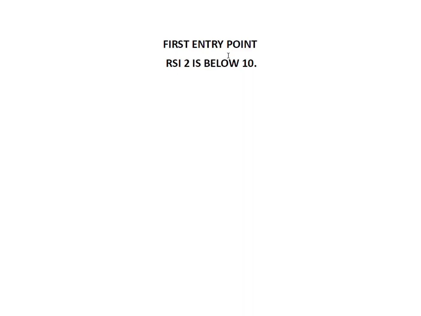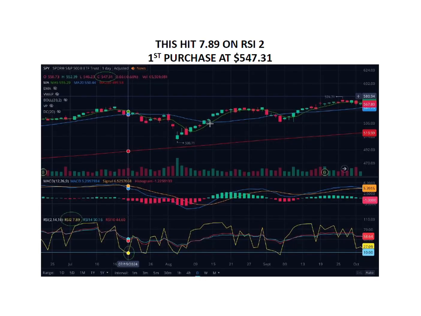This is the legend. We want to look for that RSI2 below the 10. RSI being the relative strength index, 2 being the 2-day interval. And that first entry point was here on 7/19, right? So July 19th. Now I'm showing charts of previous, because what I did is just kind of picked a spot on the SPY, and this is using the SPY ticker symbol for the S&P 500.